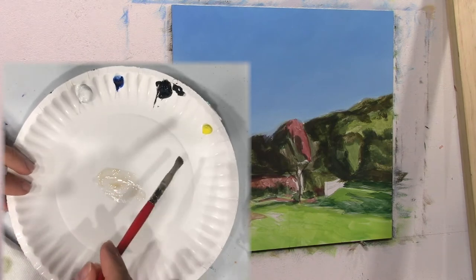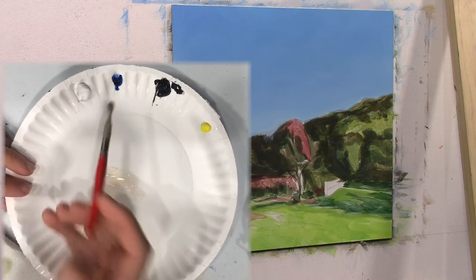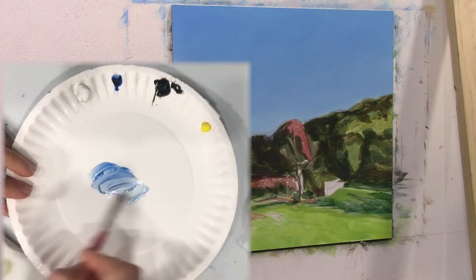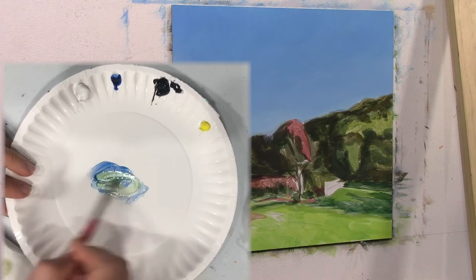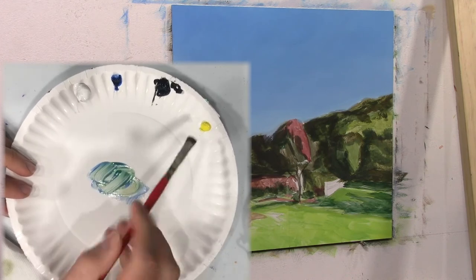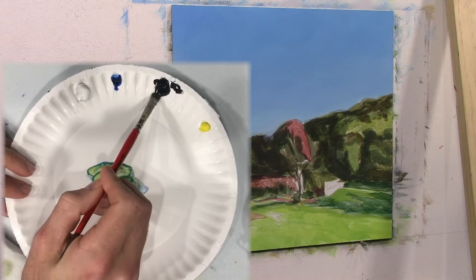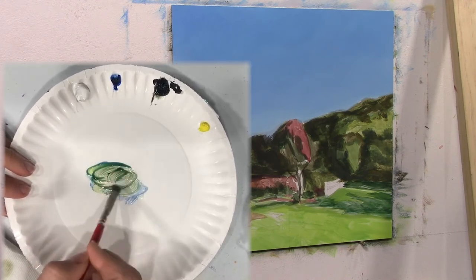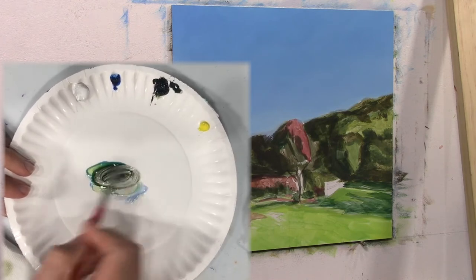So, I'm going to add in a very little. I want to start with the cobalt blue. Doesn't really matter how much you add in. I would say stick on the lighter side for now. And then I'm going to add in the lemon yellow. Bearing in mind that this is a glaze and I don't need to be too accurate. Just good enough that it looks correct. Going into that ivory black. And I think we're going to be just fine on color value here.